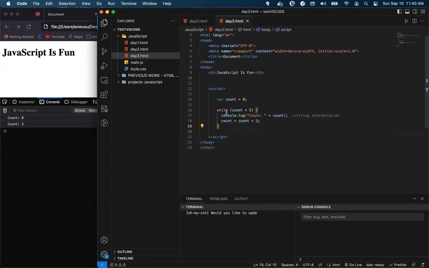Yes. So this while is a loop, and you understand the loop, it means keep doing something repeatedly, as long as a certain condition is true. So let me make this 1 for now. When the code gets here, what is the value of count? It's going to be 0, right? Now your while loop is checking if count is less than 5. Is it true? 0 is less than 5, right? So it's going to execute whatever is in this.